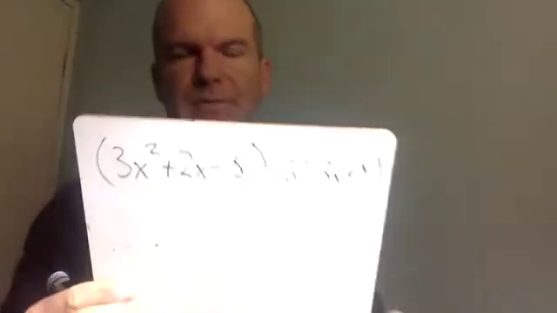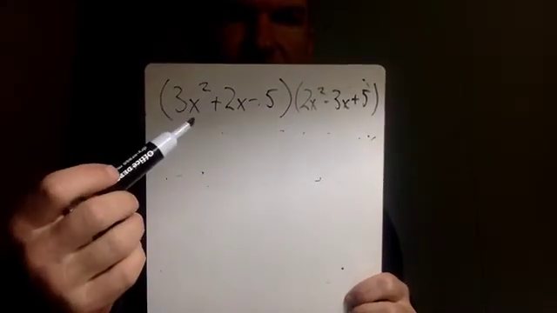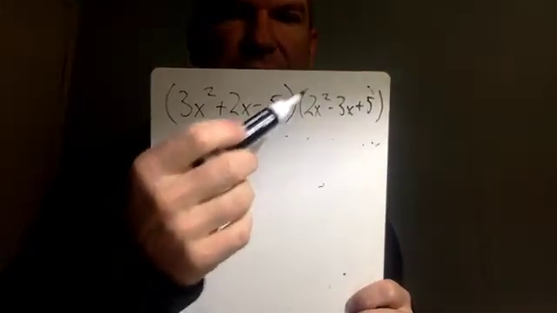All right, you also may have some today where there's 9 terms at the end that you have to combine as your like terms. So maybe you can imagine 9 terms. How do you get to 9 terms? That would be starting off with 2 trinomials. So maybe something like this, 2x squared minus 3x plus 5. So if you started off with a problem like this, still the same format, the 3x squared would get multiplied by each of those 3.